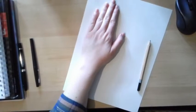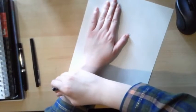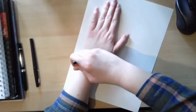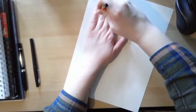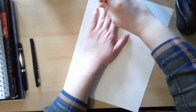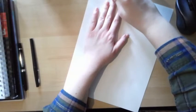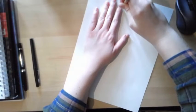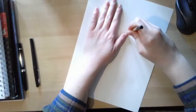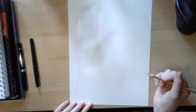And in Mahendi art, the designs do go up part of the arm. And we're going to fill up the paper with our drawing. So go from the edge of the paper and fill up as much as you can. And I'm trying to get all of my fingers in the drawing too. I'm starting with a pencil because sometimes when you trace a hand, it's kind of a bumpy line and it's not very neat. So I will come back with a pen and outline everything again so it's more neat.